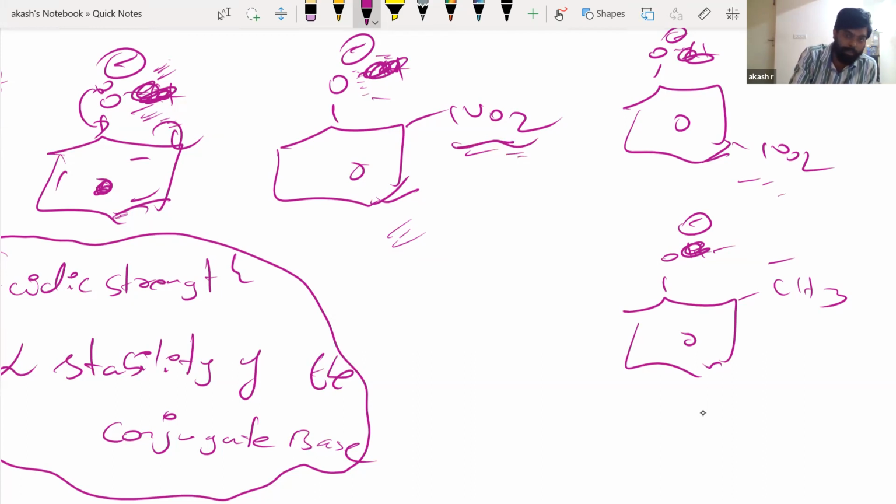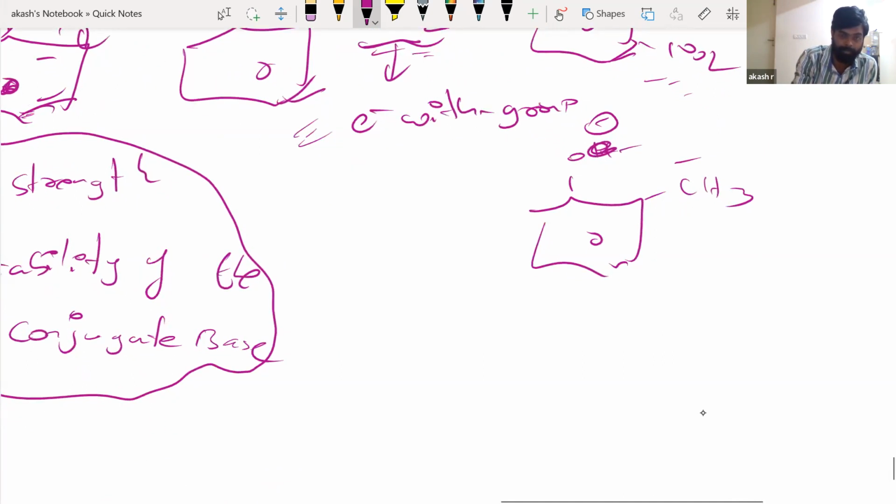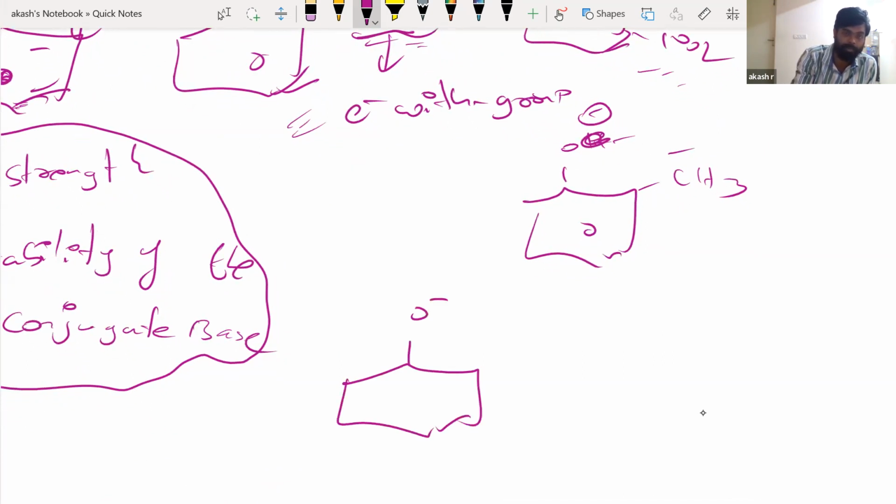Now, NO2 is what kind of group first? NO2 is going to be an electron withdrawing group. Right? Now, let me explain with the help of this. This is the phenoxide ion and this is there, right? Now you see that this lone pair is there. This lone pair can come here, make a double bond. Now this double bond shifts to this nitrogen and this bond breaks. This is how you draw the resonance structure.